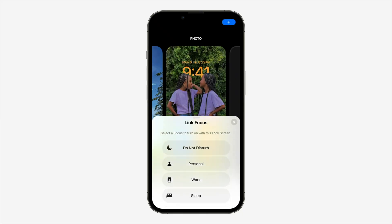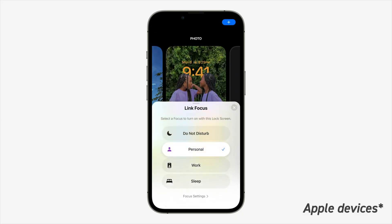While we're talking about watch faces, some complications have been enhanced. But an exciting new feature I can't wait to use is focus modes. When you enter a focus mode, it updates all your iOS devices automatically, and on Apple Watch it will now change the watch face that correlates to that particular focus mode. You could have a focus mode for working out with a workout face, or a work focus mode with work-specific complications.